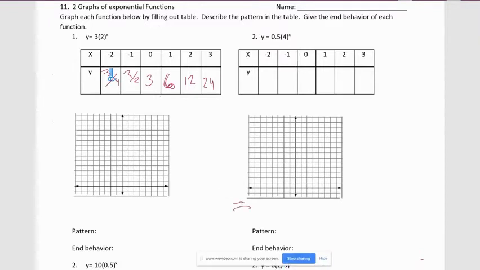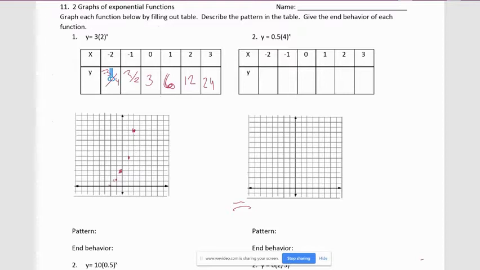Okay, on our graph, I'm going to start at 1, 2, 3 here. Okay, my pen is still not working, so this isn't going super great for me. Then I'm going to go over 1 and up 6. And then I think the next one, 3, 12, 6, 7, 8, 9, 10, 11. Here we go. And then it's going to start getting so big that I won't be able to graph. And then as I go down, I have -1 is 1.5. And -2 is 3/4, and so on and so forth.